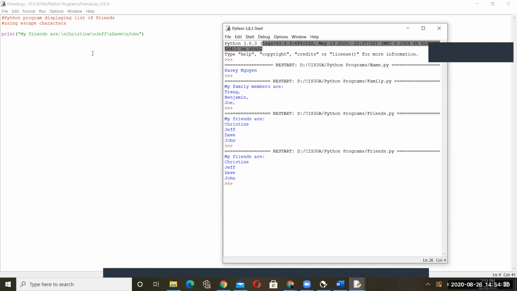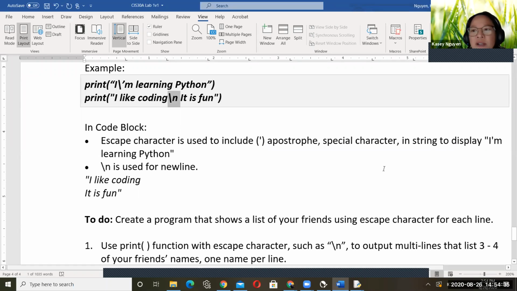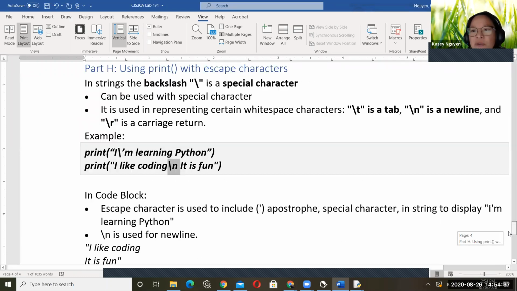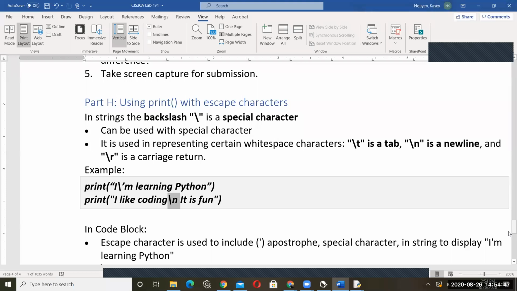So if I wanted to move in a little bit when it displays, then you would use that. So each of them has specific functionality. As you can see here, it gives you the explanation that the \r is for the carriage return. So after that, it's just going to go to the next line for the carriage return. Okay, thank you. No problem.